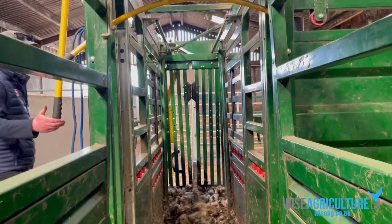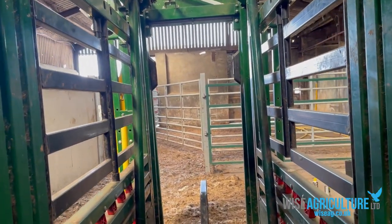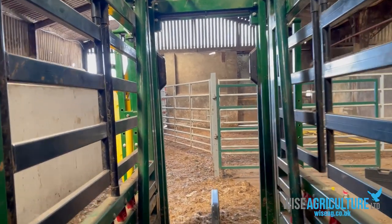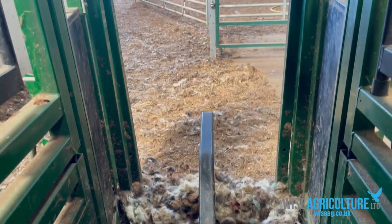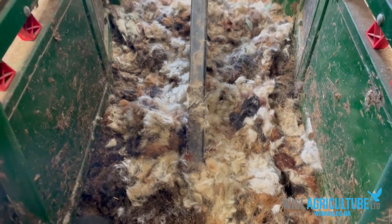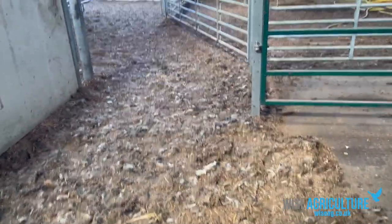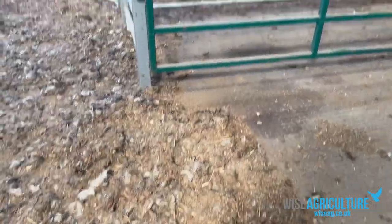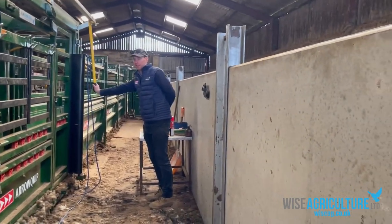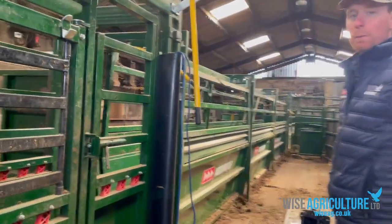Now that the head gate's open, you can see it's really clear and open — lots of nice light, something that the animal can see. There's a place for them to escape, a place to go through, somewhere they want to walk towards. If you look down, he has a sternum bar in — he's fattening cattle, and if some of them want to drop to the ground, that just keeps them up. If we look down at the floor of the crush, he's put sawdust in to continue that consistency — sawdust at the edge of the crush as well, so there's no contrast. Look at the contrast between that concrete floor and the sawdust area; it's just enough to make an animal stop and not want to go. The solid concrete panel is a nice protection on this side to keep the cattle flowing towards the front of the tub.